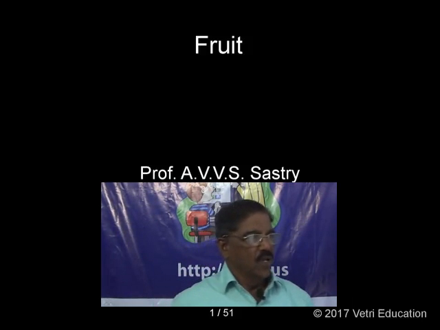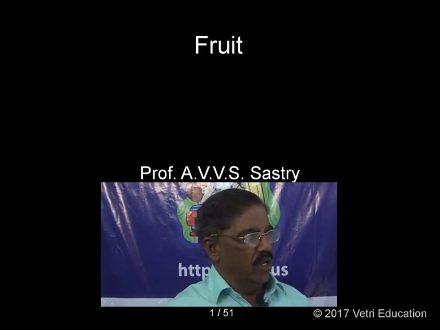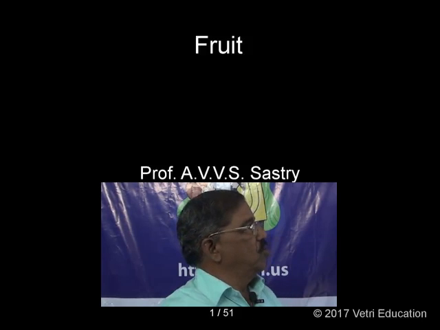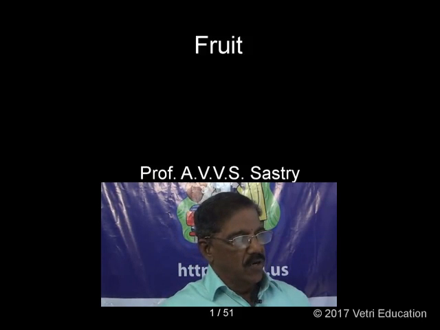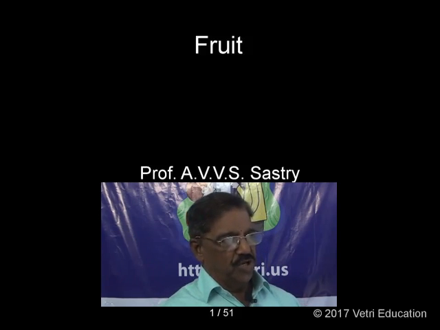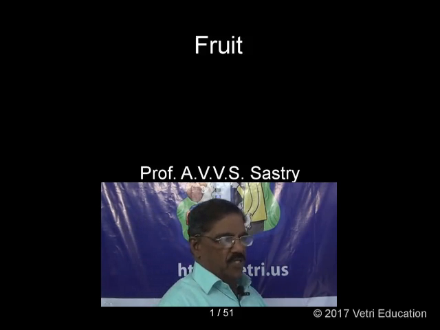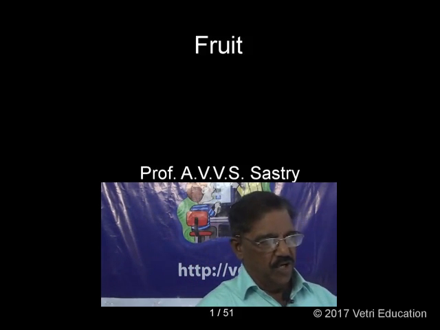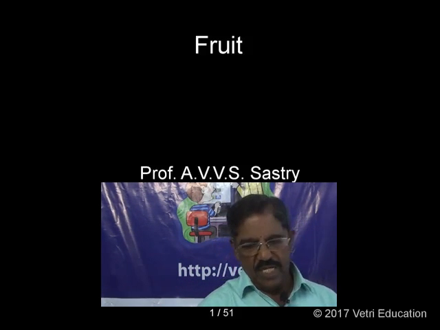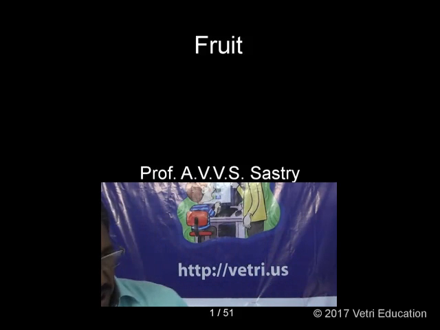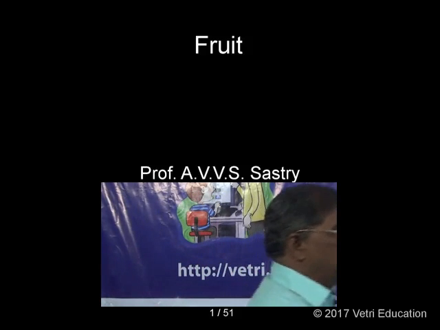Good afternoon. So regarding the botany class, yesterday we discussed the flower and its parts and its variations, etc. After that, the male part of the flower is the androecium, and the female part is the gynoecium. If you see, this is the flower. In the center you have the gynoecium.